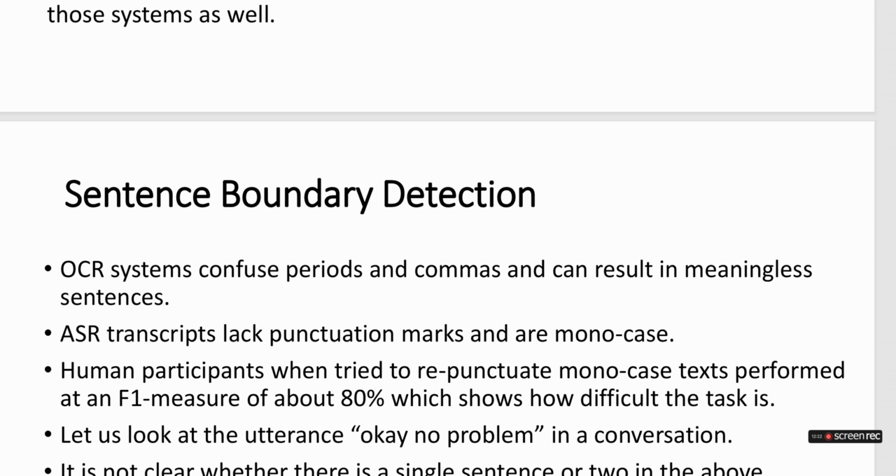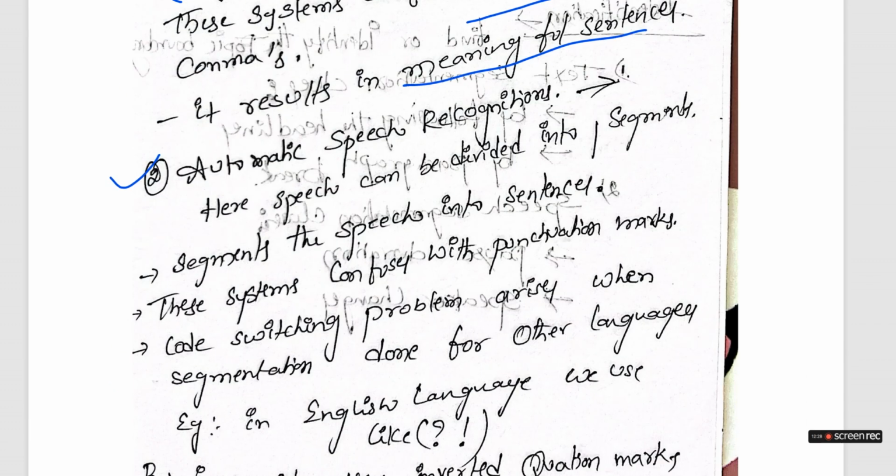So these, if you want to read all these things, no problem, I'll give you that information also, but for your understanding I wrote very clearly here only 2 or 3 things. Okay, so then coming to the next one, next technique is automatic speech recognition.